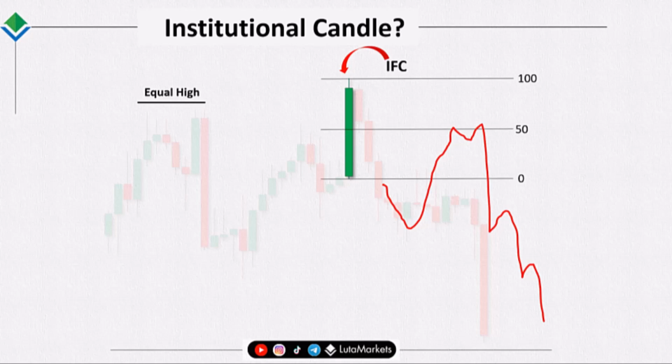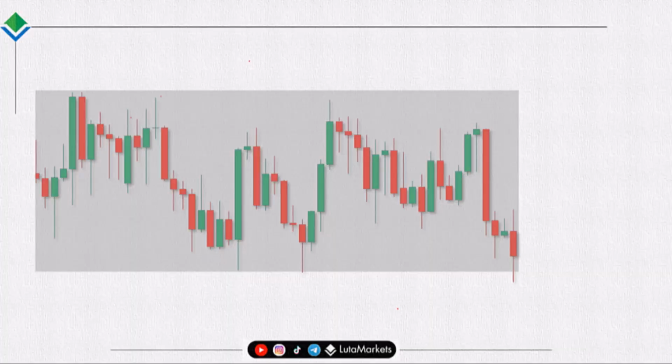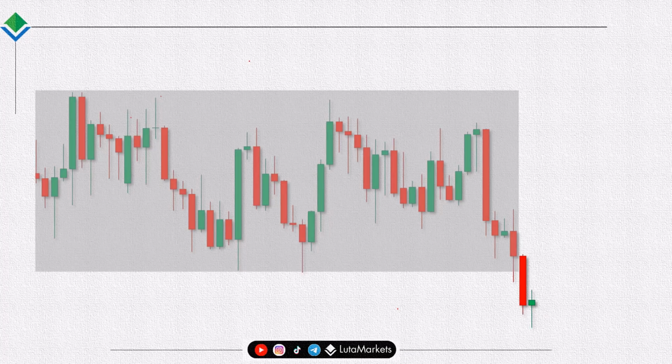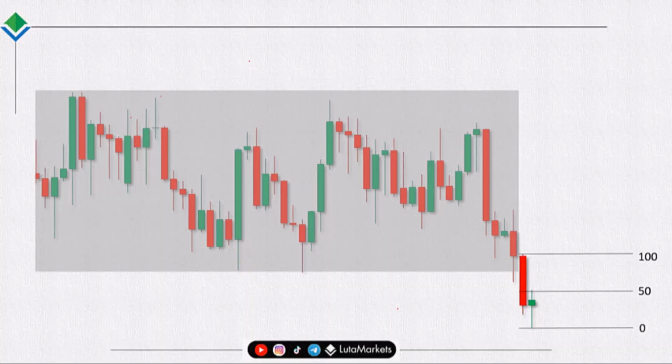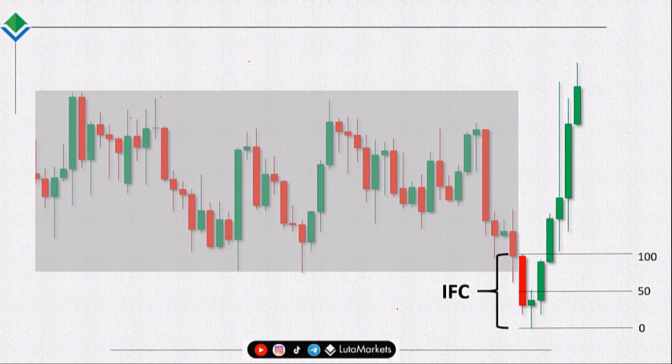Let's go over a simple example to make things clearer. Imagine the price is in consolidation, and it forms equal lows. The price then breaks below these lows with deep wicks to grab the liquidity. Once that liquidity is absorbed, the price starts to move higher. Now, using the Fibonacci tool, we mark the range of the last down-close candles and look for a potential entry at the 50% level. Once the price comes back to our marked range, we place our buy orders at the 50% retracement level. As the price moves up and hits our first target, say, a recent swing low, we close the trade. But remember, these trades can be very dynamic, so you need to stay alert.